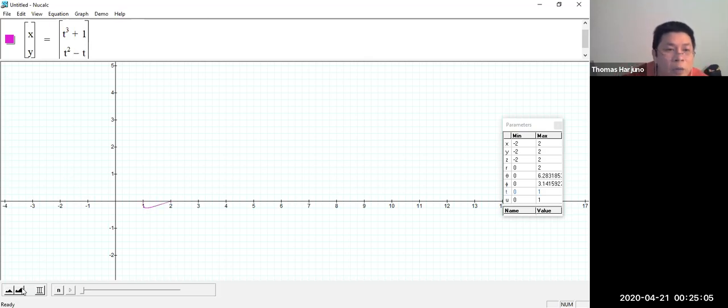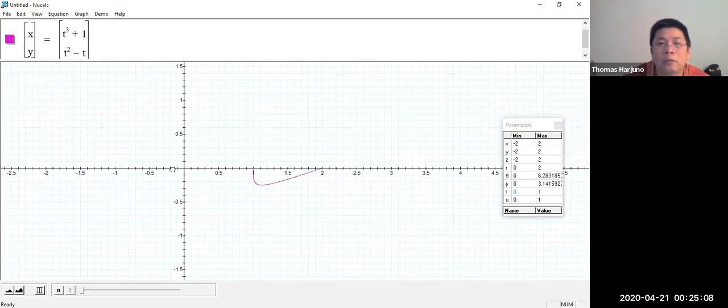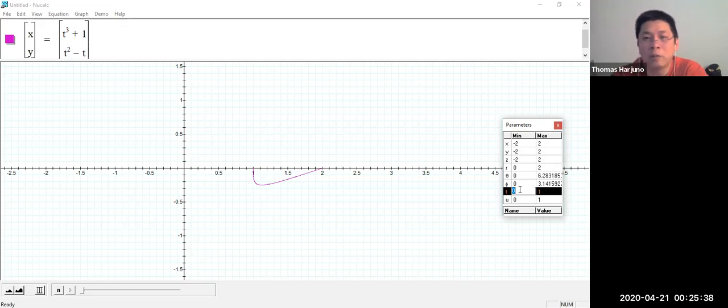We only see that little portion there. Do you know why we only see this little portion? Because of this. Do you see the parameter on your screen? The parameter t only moved from 0 to 1. And according to our picture, from 0 to 1 is where the graph is actually concave up. Now, if I want to see a better picture, I will change the lower bound. Let me make it maybe -3 for the t, and then the upper bound, let me make it 2. As I remember, that's quite big already.